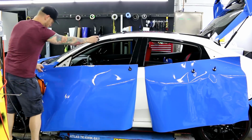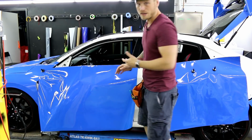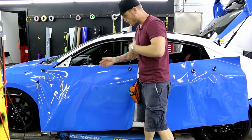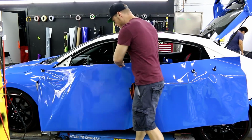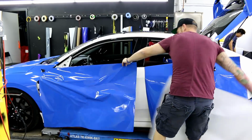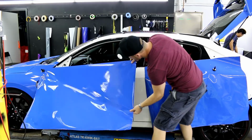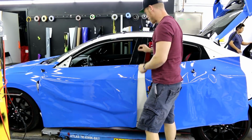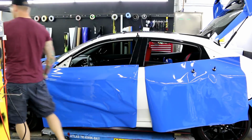So what I'm going to do is just anchor it down. I use 2 magnets. I recommend 3, just so the vinyl doesn't pivot. I'm comfortable with this, as opposed to if you're more new at this, you might not be as comfortable with it. Perfect. So this door has quite a big recess on the bottom there. What we want to do is we want to lay the film into that recess.